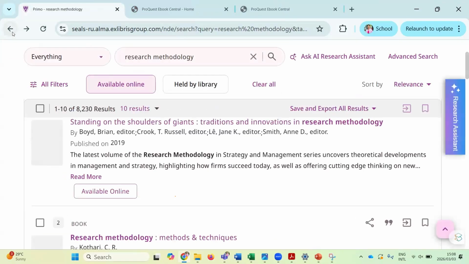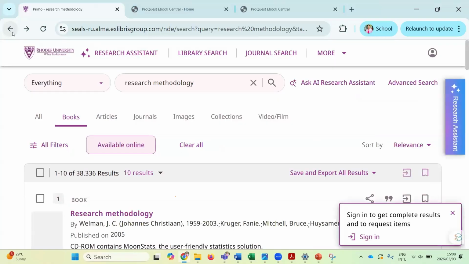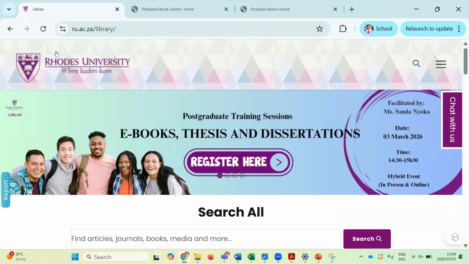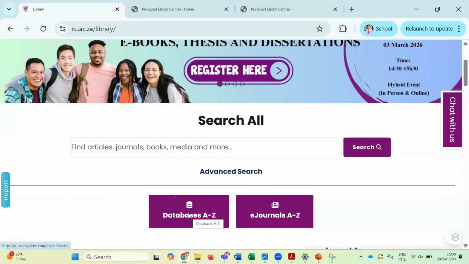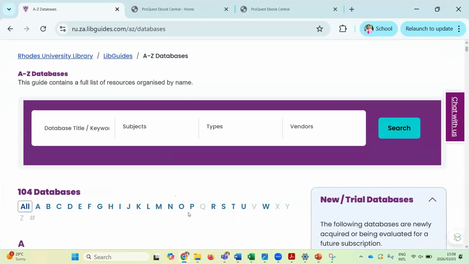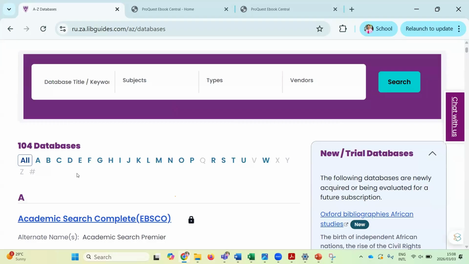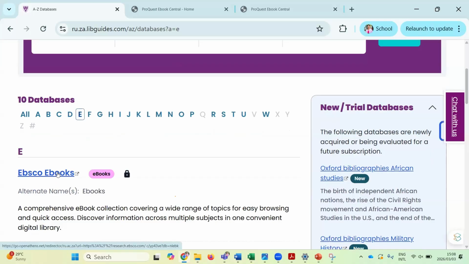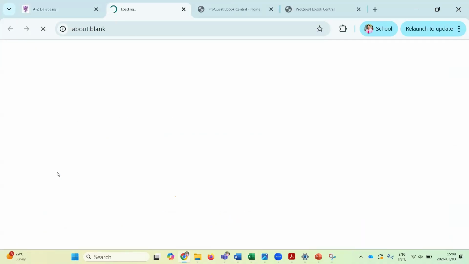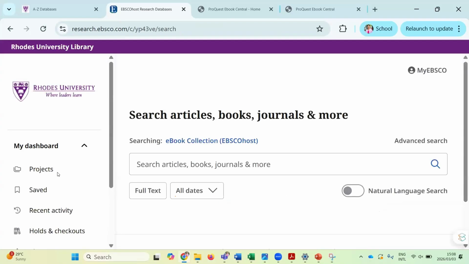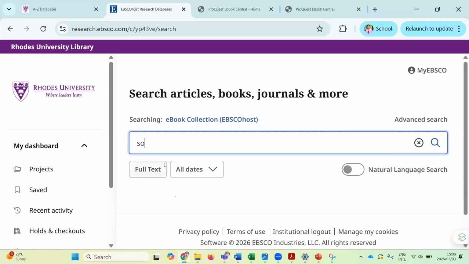So we'll go back to the library's website, and on the library's website, we will now go to the different platform that I mentioned, which is EBSCO eBooks. So there is ProQuest, and then there's EBSCO eBooks. So EBSCO eBooks, you can access it from the databases A to Z. Once you click on databases A to Z, you'll then see the list of databases, and then you just click to the letter E, and then you'll have an entry for EBSCO eBooks. Once you click on the EBSCO eBooks option, the database will open up, and there you'll be able to search for a number of books. Now here, I'm just going to do a general search for sociology.